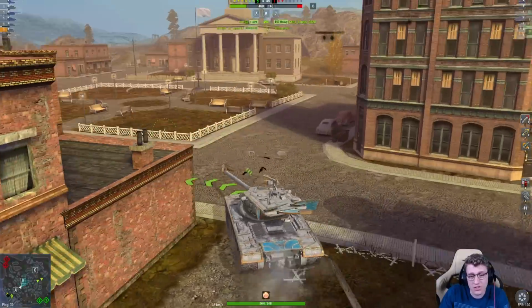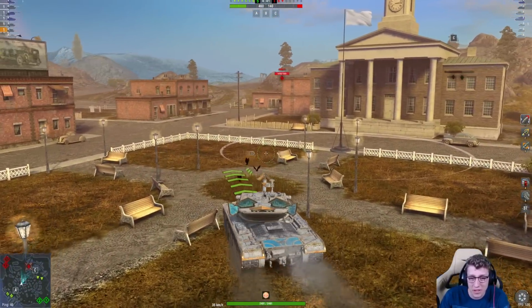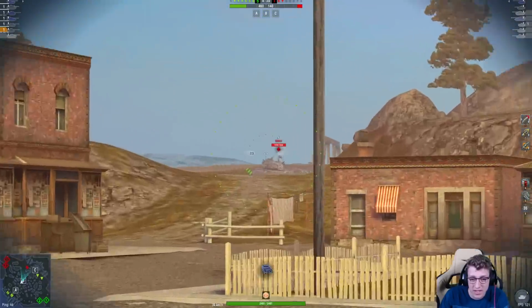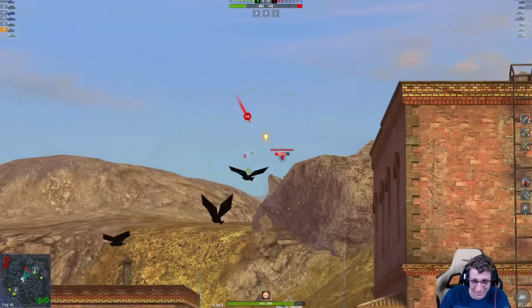I actually do not understand what goes through players' minds sometimes. Like, yeah, I'm going to deal 300 damage. I'm not going to worry about the tanks that could kill me. No, those aren't threats at all. I mean, I don't get it.